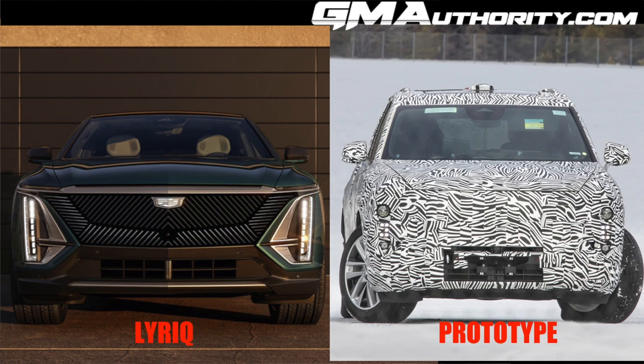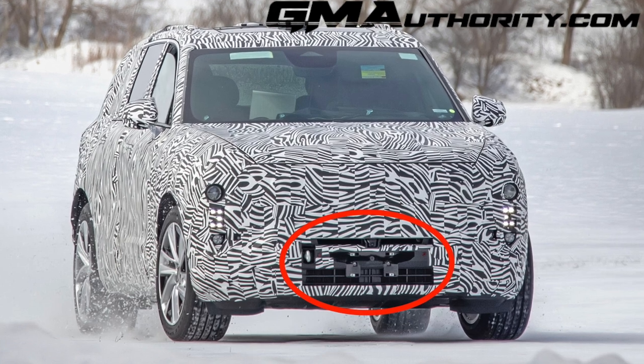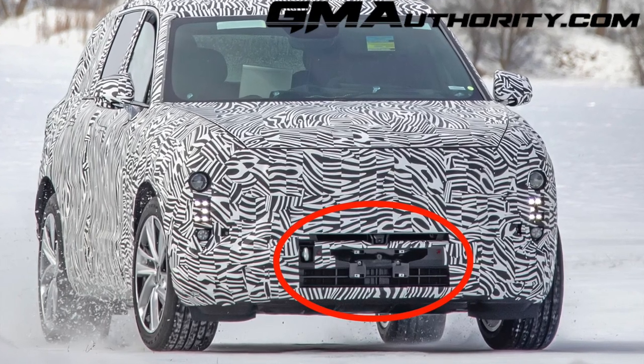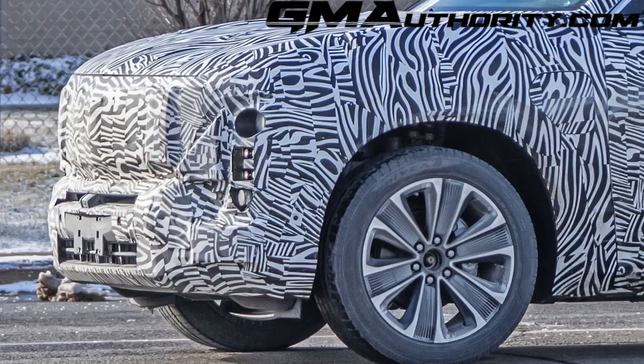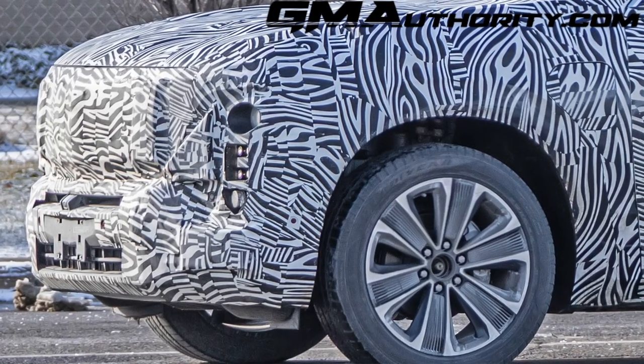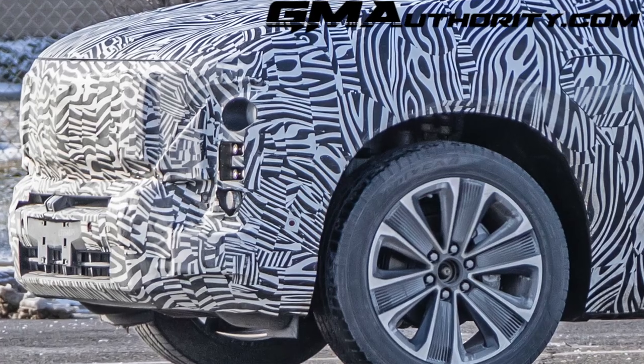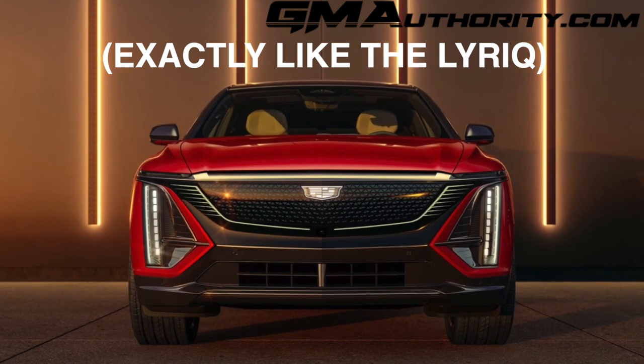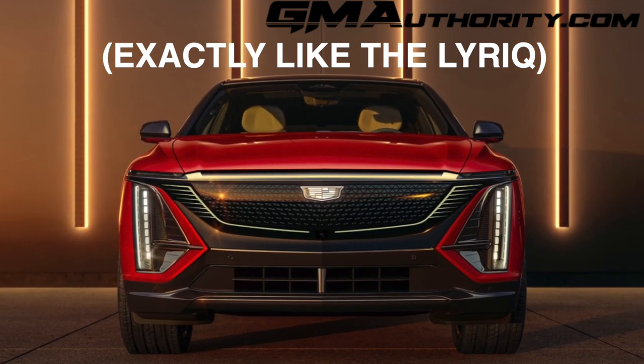There's also an air intake at the bottom end of the front end, and this really suggests that this vehicle is a bottom breather. This configuration, from an air intake standpoint, suggests to me that we are looking at an EV, because that upper grille appears to be completely closed off, and only that lower part of the front fascia is open and contains the grilles.